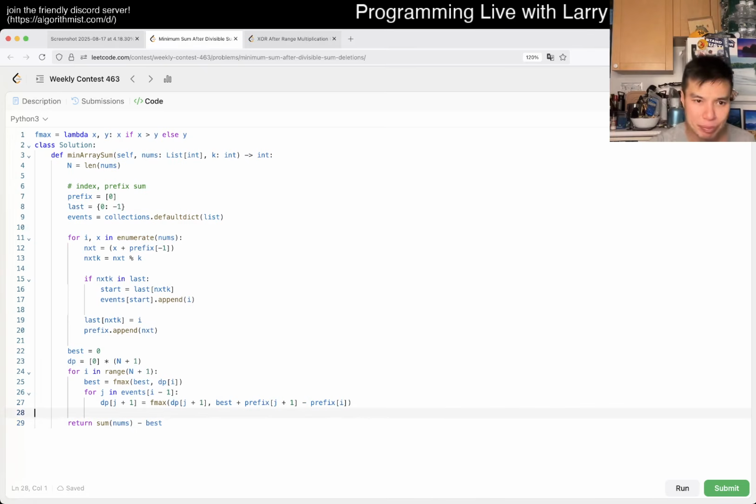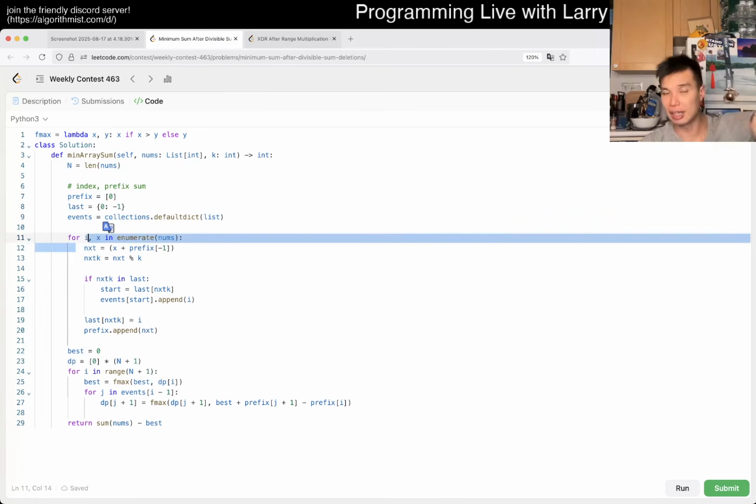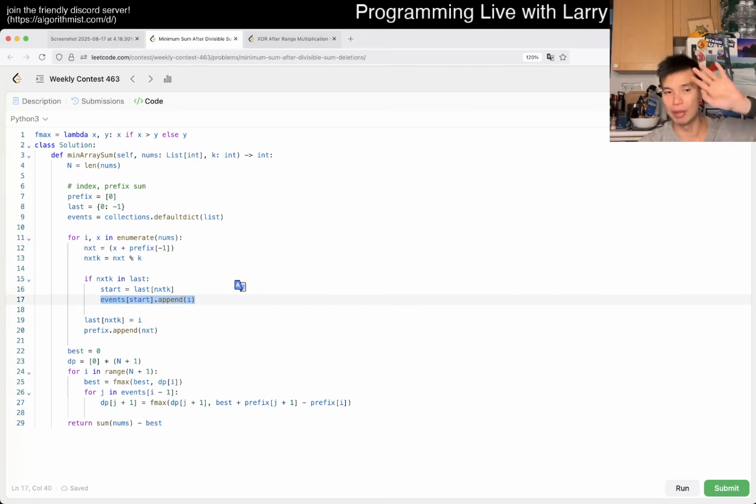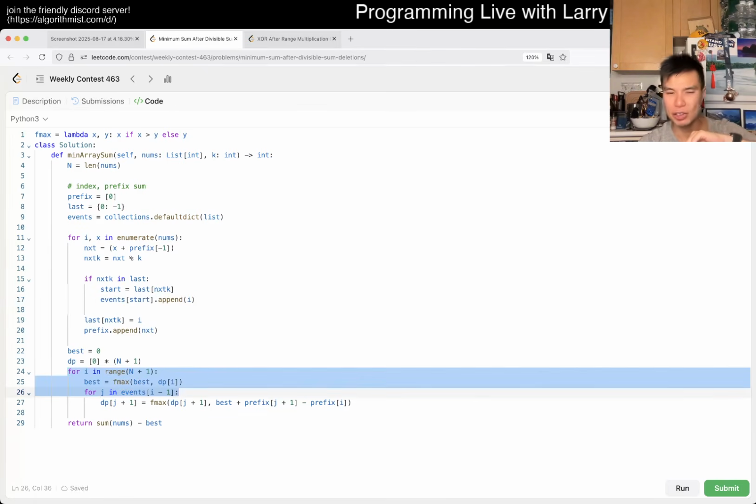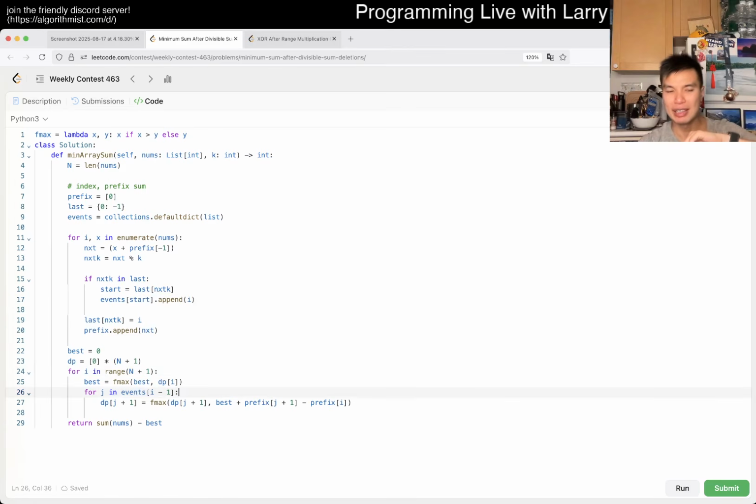And that's it. What's the complexity here? It's just linear. Maybe it's surprising, but prefix sum is linear time, linear space. Events: remember for each index, you can only have one event to the left side. So that means that events have at most a linear number of items. And this loop looks like it could be quadratic, but remember that there's only at most a linear number of events in total.